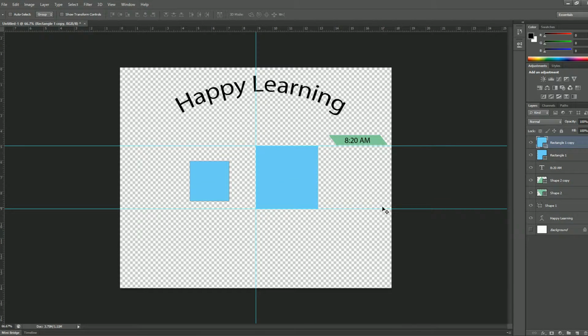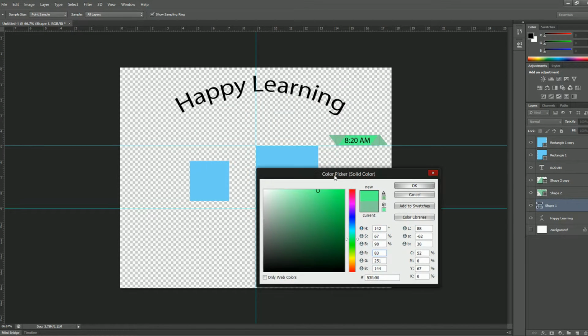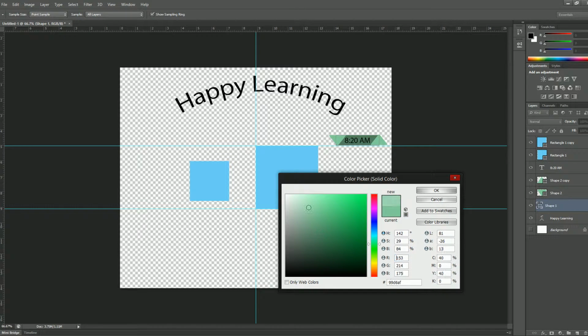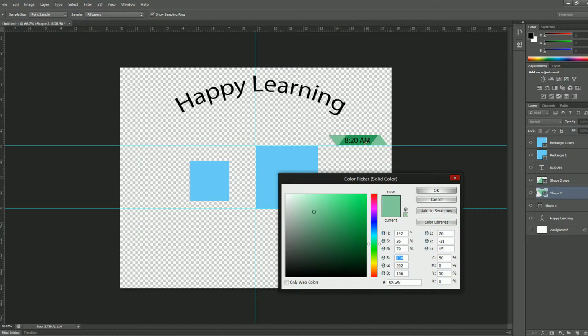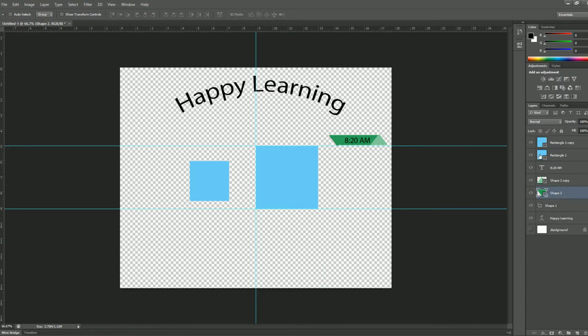So for example, let's say I didn't like this color, I go into this shape and you can easily change it like that. Now you might be thinking, but what about the little triangles here? What if I don't like that color? Oh well, let's say you change the one in the middle. You have this little eyedropper. You just click on the color and it'll automatically change it to that color.